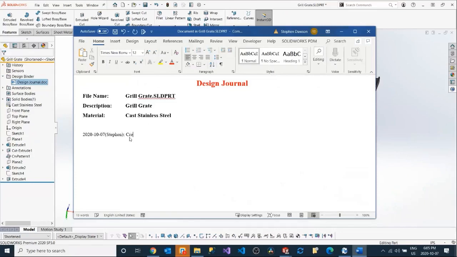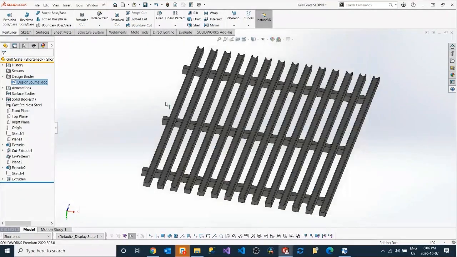So created slotted grate from original grate. So very simple change. I might have spelling errors. Thank goodness it's Word. And I'm going to click Save, and I can just close that for now. Now, that's one place where we could track our changes in a Windows environment.